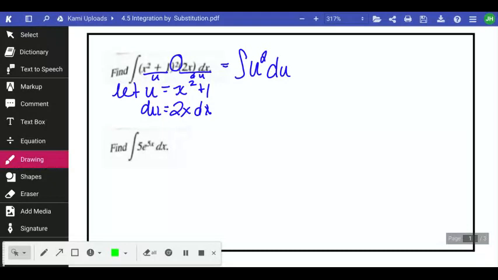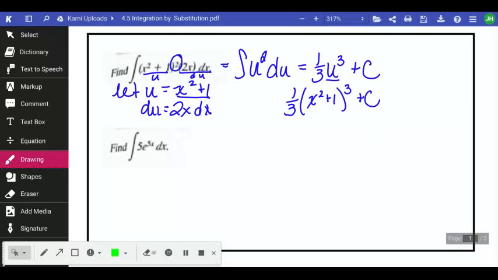Okay. Then I'll just integrate like normal. So increase the power of u squared, and divide by that power. What will I get for the antiderivative of u squared? Okay, 1/3 u cubed. Very good. And then we always remember our plus c. You don't get to circle that answer. Because it asks for the antiderivative of something with x, your final answer needs to be something with x. So all I have to do is, I know what u is. I substitute it back in. So I have 1/3. Instead of u, I now have what u is equal to, (x squared plus 1) cubed plus c. That is called u substitution.